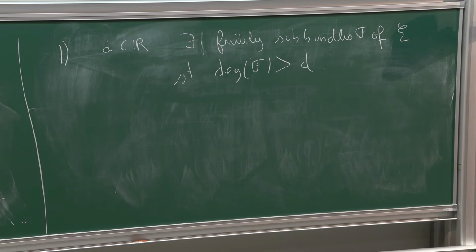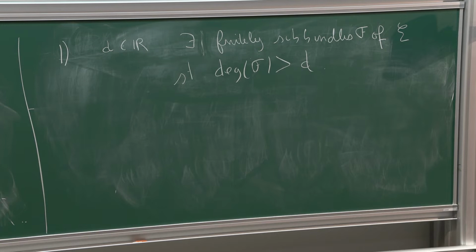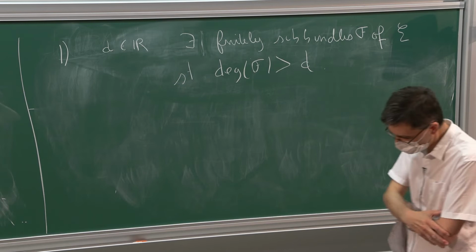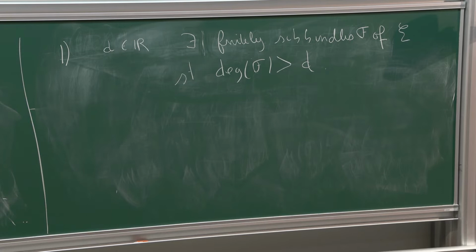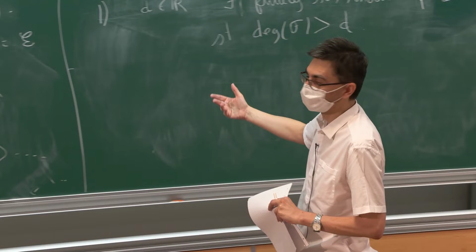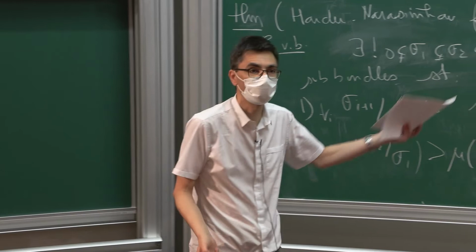So essentially, it suffices to prove this. Taking exterior powers, it suffices to prove this for line bundles. And for line bundles, say in the Arakelov situation, we are looking for vectors in a lattice whose norm is bounded above. So here the bounded below becomes bounded above. And in a ball, there is only a finite number of vectors in the lattice. So this is the idea for this finiteness result.